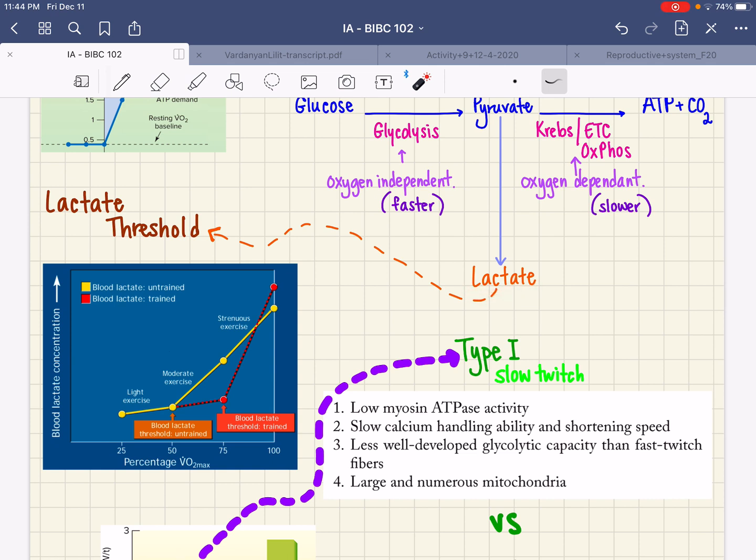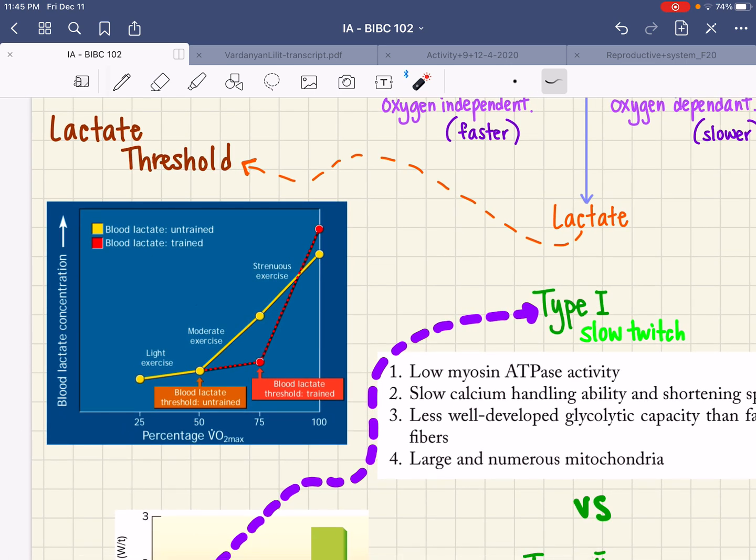However, if your muscle cells aren't used to this exercise, then you're not going to have many of those enzymes that perform the lactate processing, right? And if you don't have those enzymes already built in your muscle cells, then a lot of the lactate that is produced isn't going to be processed. So it will basically ooze out of muscle cells.